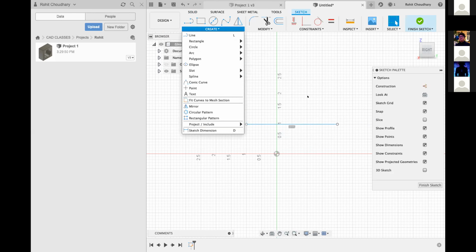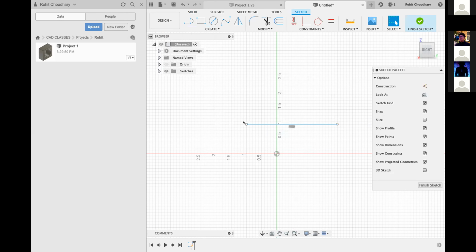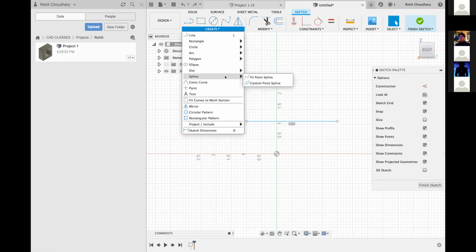I'm just going to create a semicircle. Sorry. And from create, I'll choose something else. This is in the way.